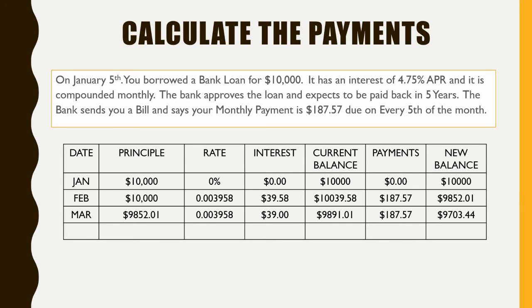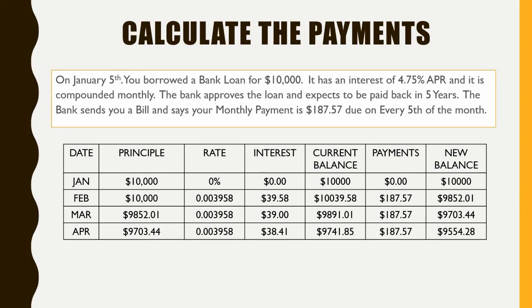I have a question about that table. So, February, your principal was 10,000. You pay the minimum payment, which was 187.50, and your new balance is 98.5201. And then on top of that, you got charged the rate. So let's say that next in March and April, then they're going to... Yes, okay.